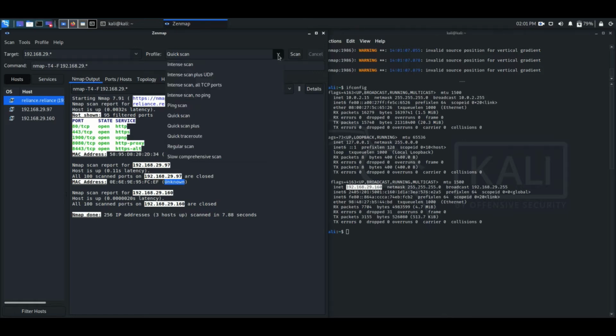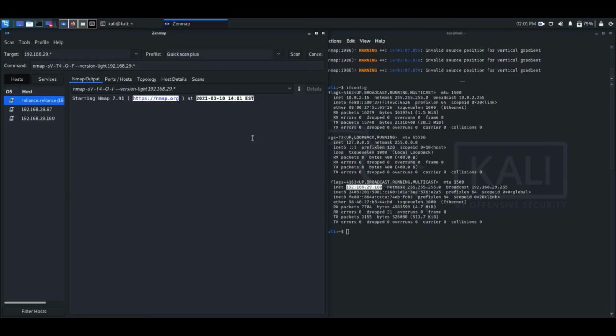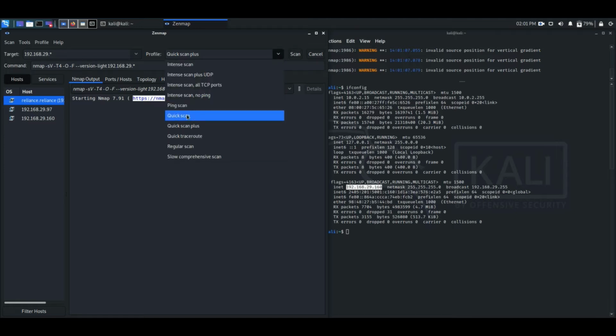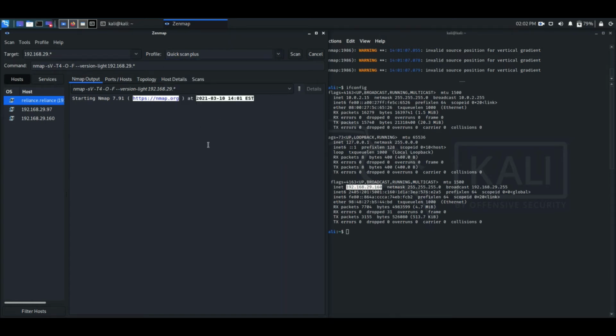Now if we do a quick scan plus, we get more information. Also, we can scan any target, any IP address, whichever we want, but it should be ethical. Quick scan plus is more time consuming than the quick scan and ping scan and the other scans. So you can check all the scans, whichever you want.